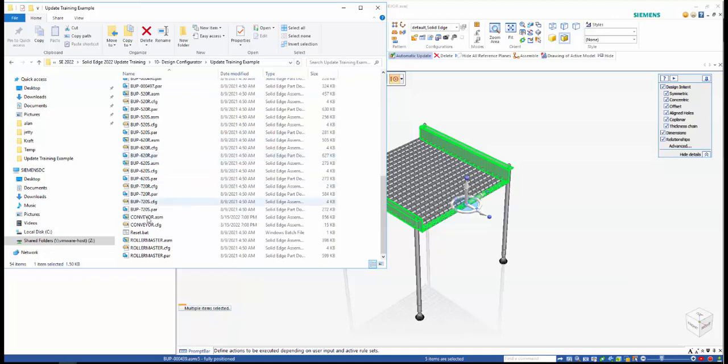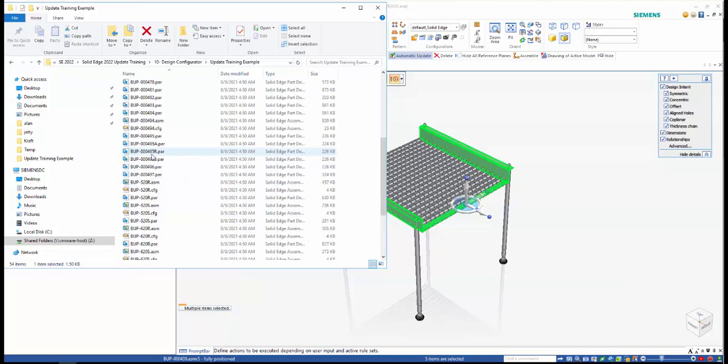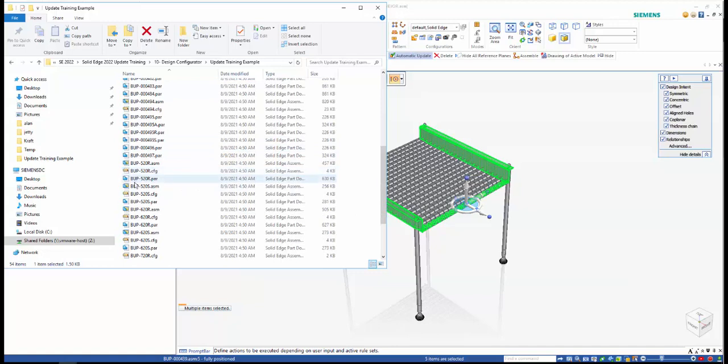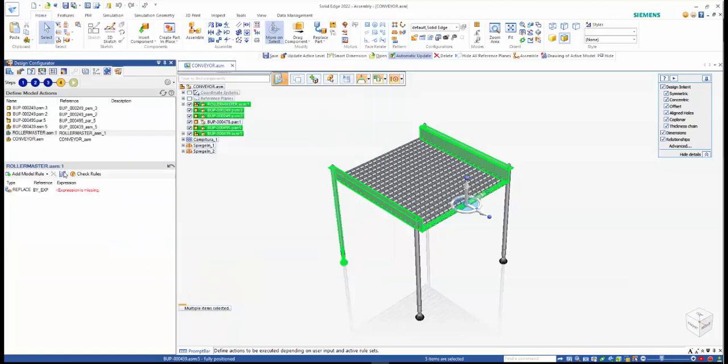Assemblies, the roller master, and then we've got a BUP, not 495, 520 S and R. So we've got a variable set up for that.